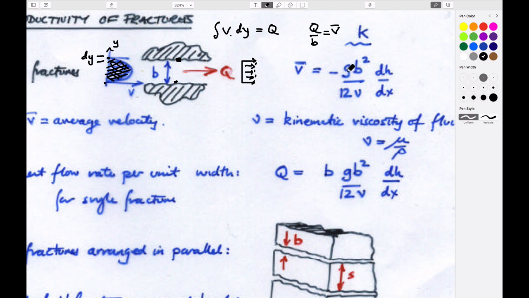That's it. And if we do that, we won't do the math, but the math is that the average velocity is equal to gravity, the square of the aperture of this fracture, the spacing between the walls, the kinematic viscosity, which is nu, which is just the dynamic viscosity, which is in pascal seconds usually, the one that we usually use, divided by density, which is in kilograms per meter cubed, for these two terms. So it's a different unit than dynamic viscosity, and a factor 12. Just turns out to be that.